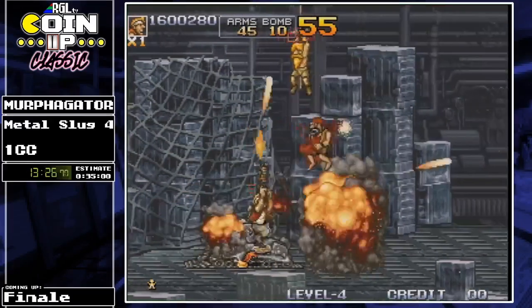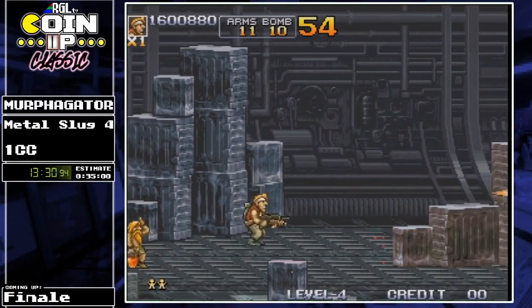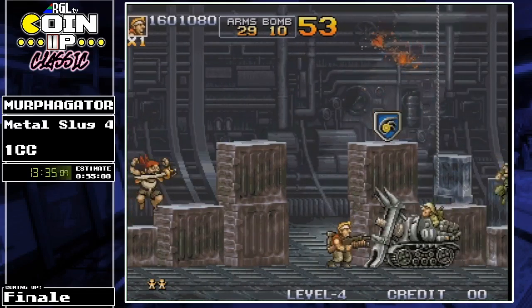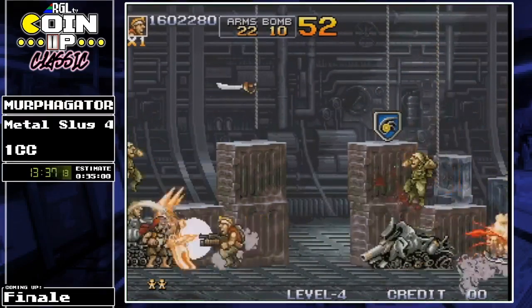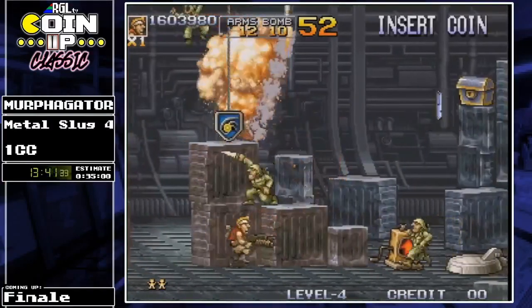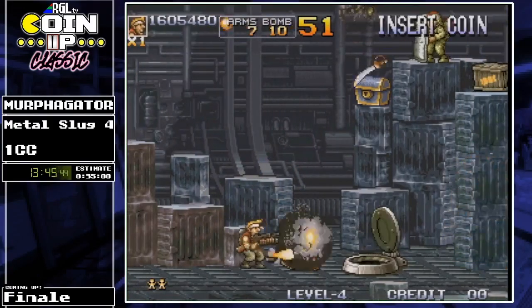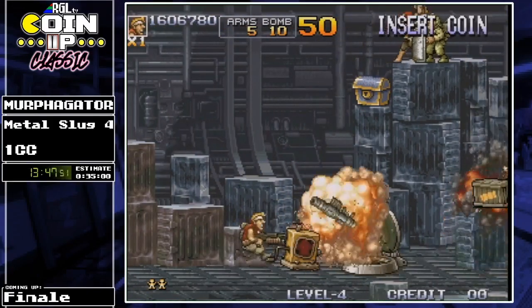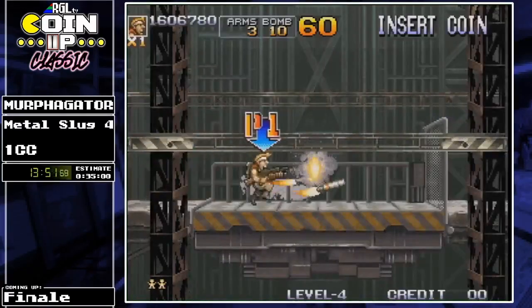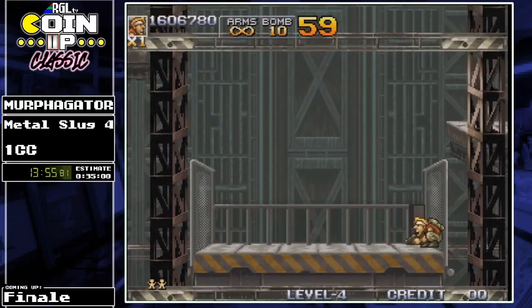If you go... So these guys have a shield, or these tanks have a shield, but if you get right up on them, you can kind of do that. So you can either go to the right here, and you go to a hilarious section where you drive around a forklift. Or you can go over here. And this elevator's pretty straightforward compared to that segment.